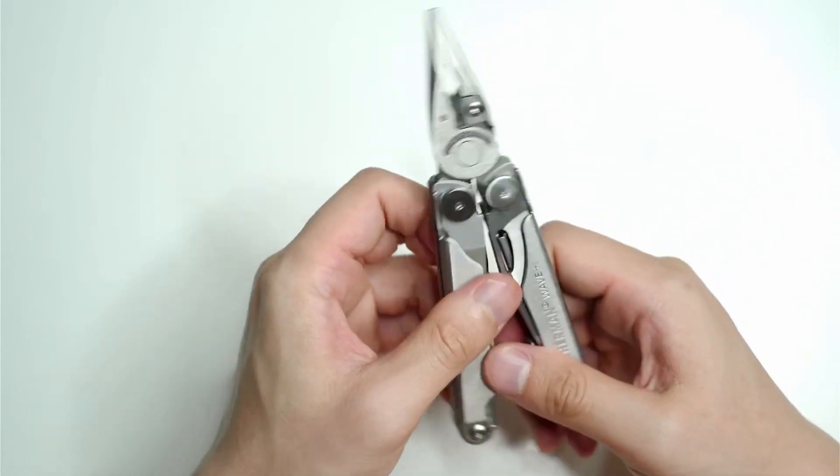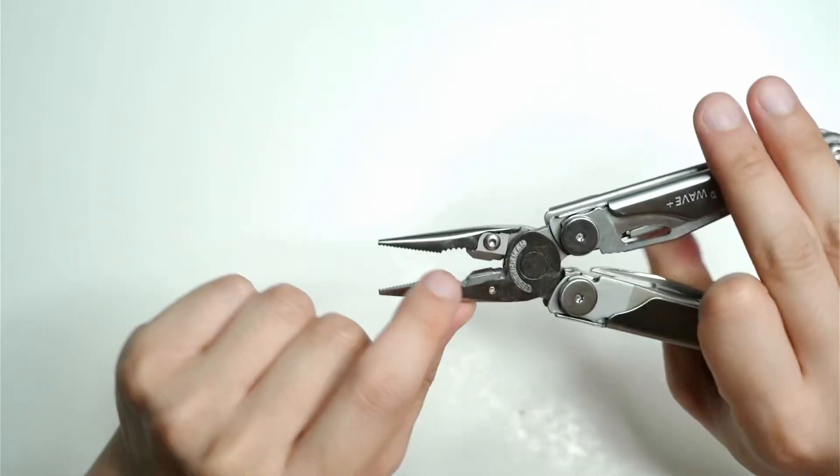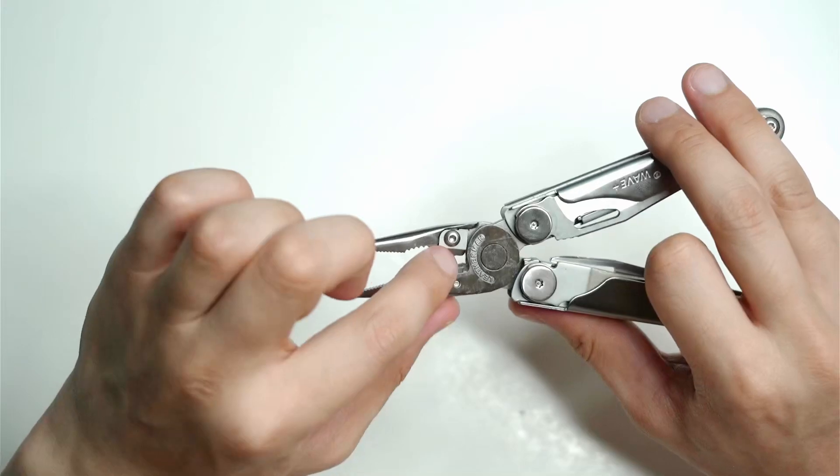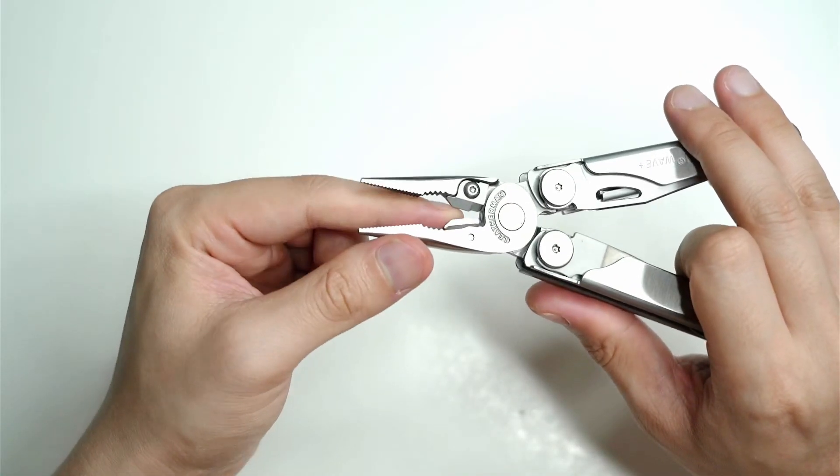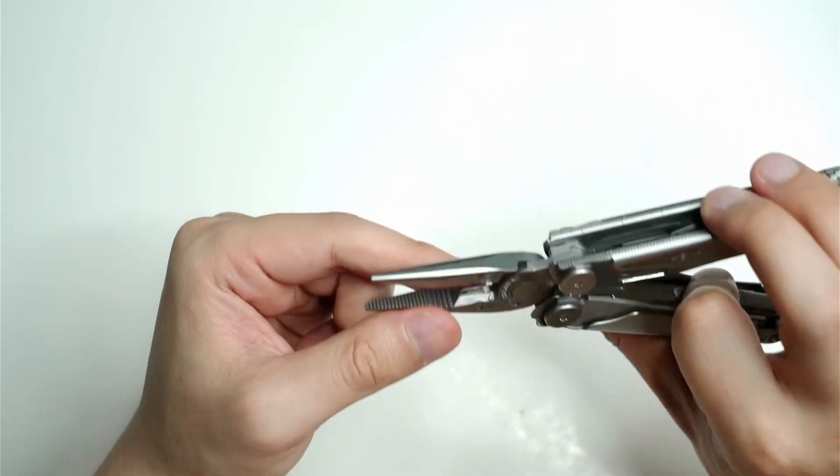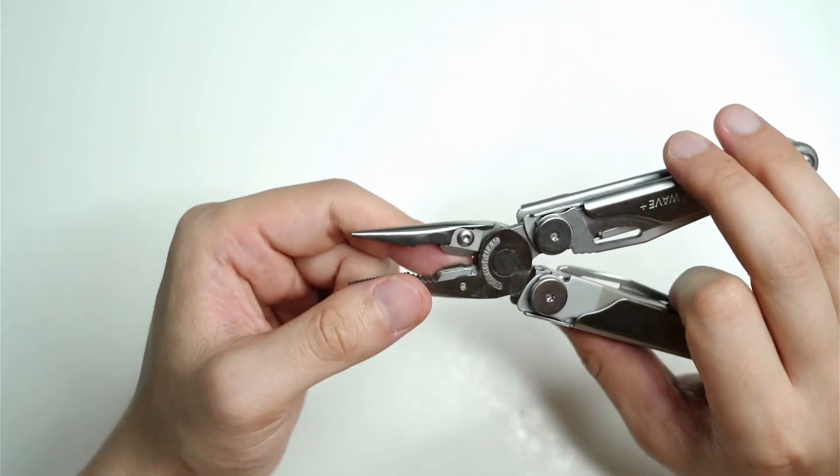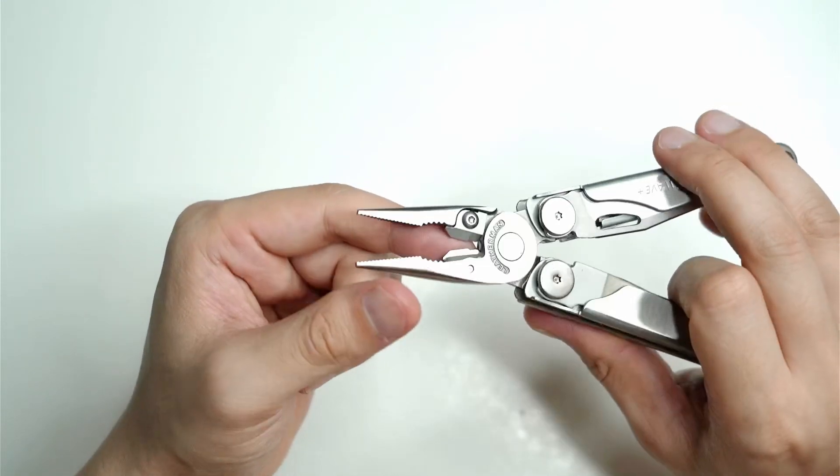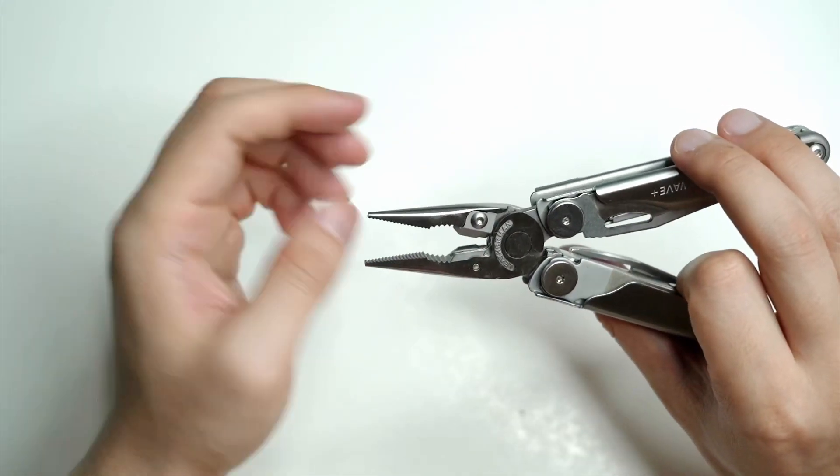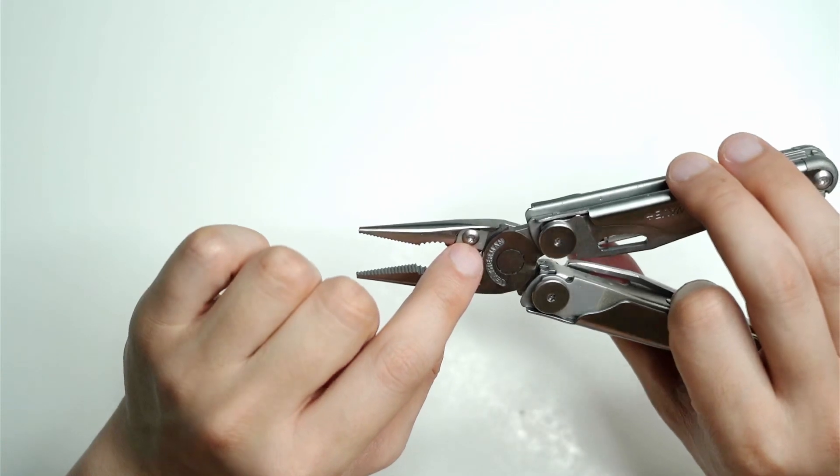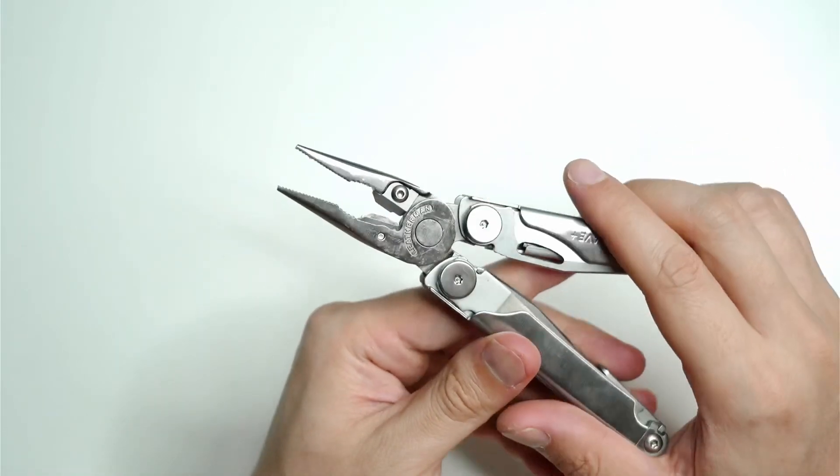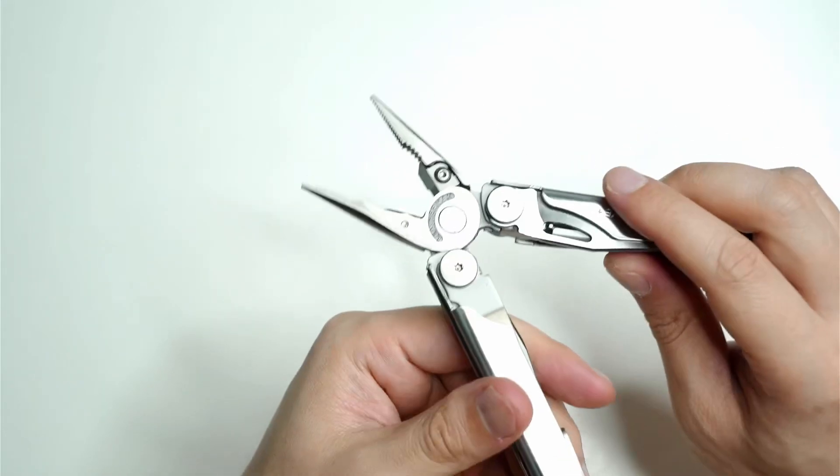You find that one of the differences is these wire cutters here. So they have the regular wire cutters. It's basically the regular and the hard wire cutters are in the same thing, but the regular cutters are just at the front, and the hard wire cutters are just at the back where you see that little groove. I don't know what they actually do with that section at the back. Maybe they just make the metal a little bit more reinforced, or they've changed the angle of how the metal fits together down in the back. But yeah, hard wire cutters and normal wire cutters there. This is a couple of torque screws here that you can undo and replace them pretty easy, which I think is awesome. It's going to increase the longevity of the device, the tool.